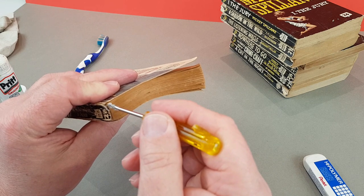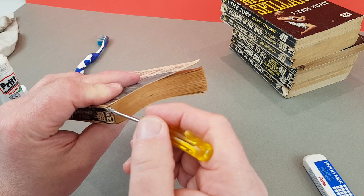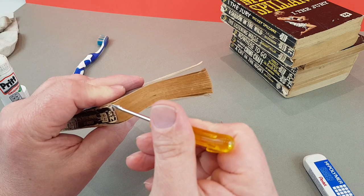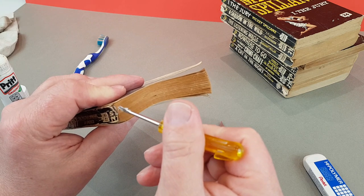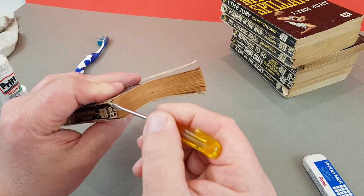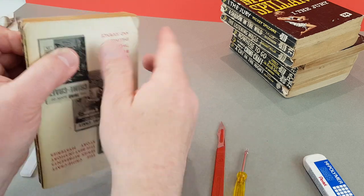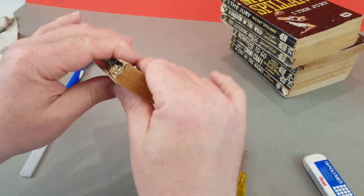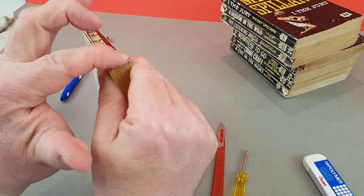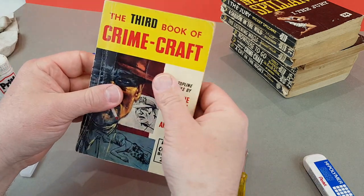And although it's a bit of a delicate job, just pushing the glue in there, I do think it's quite rewarding. And it gives the book another little lease of life. Admittedly, it's not going to stand many more readings, but even if it just gives it one more read, I'll be happy.